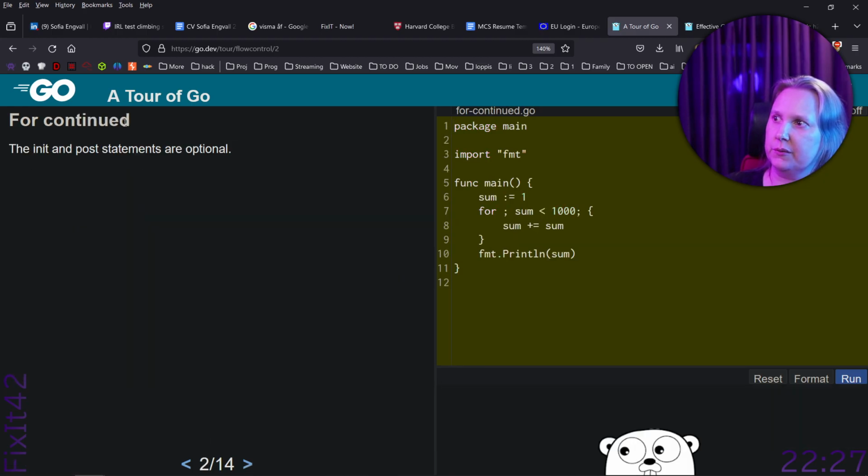For continued, the init and post statements are optional.